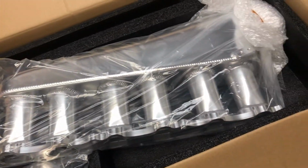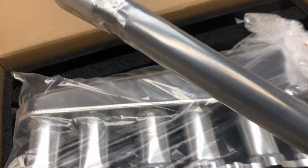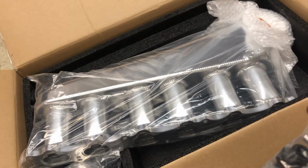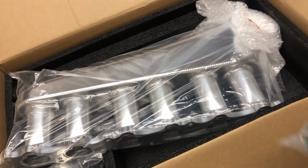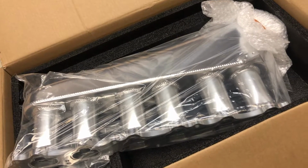Oh my goodness. Holy crap. That is beautiful. No words right now. Came with the fuel rail, even though I already have one, but who knows, we might win this. Got all the hardware, all the O-rings, fittings. I have to look for a throttle cable. I know Powerhouse Racing makes custom throttle cables. I've heard you could use a Land Cruiser throttle cable. You have to trim it down, but I don't know how to do that. So I just gotta do more research, but she's a beauty. It's the last piece I wanted before I get the car tuned. And it's finally here, right in front of me.